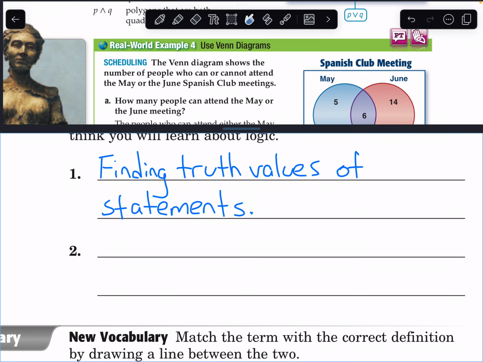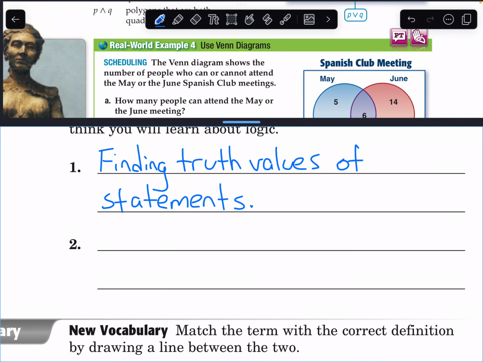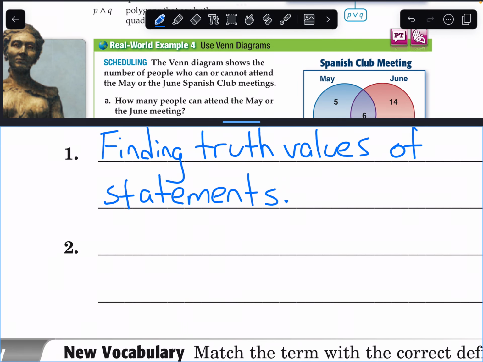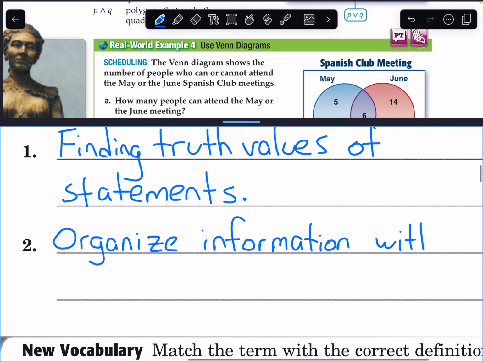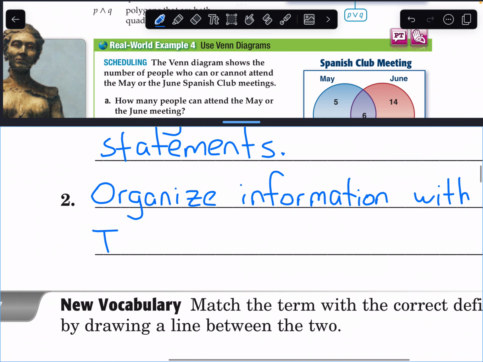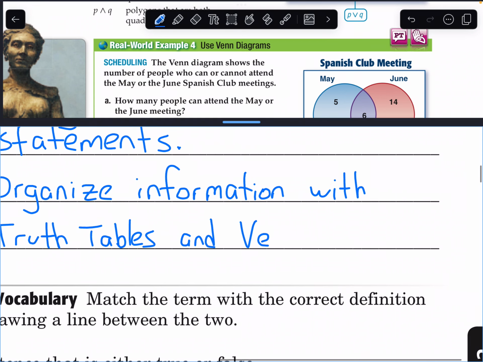So let's combine those two, talk about organizing information. Organize information with truth tables and Venn diagrams.